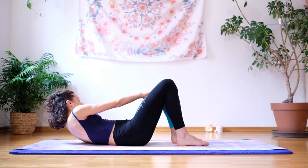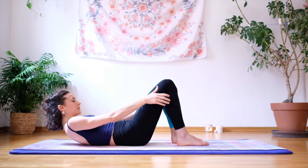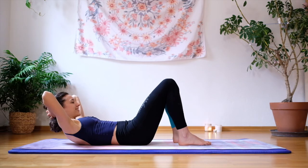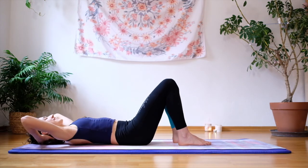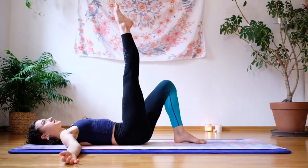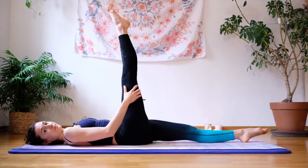Last side, rotate, curl higher. Let go the hands, resist your chest, come back to the center. We're going to go back interlacing the fingers behind the head and rest the head. Good, good. Bring the arms towards the T position and stretch fully the leg on top, so that the knee is not bent, and stretch the other one.